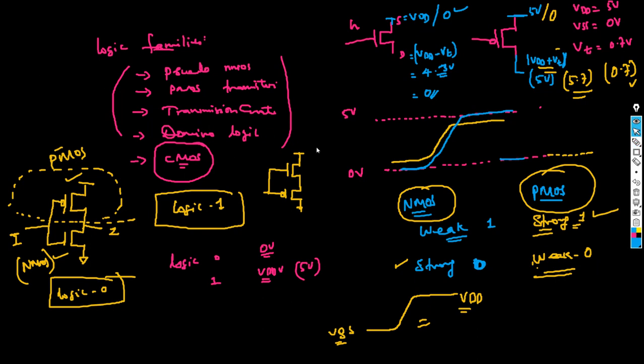Did I answer your question? So if you use NMOS on the top and PMOS on the bottom, you will end up with a waveform which is going to be something like this, and which is basically going to give you kind of weak zero, because it is not completely zero, and it is also going to be kind of weak one because it is not completely up to VDD level. So this is something that we don't usually prefer in the industry.